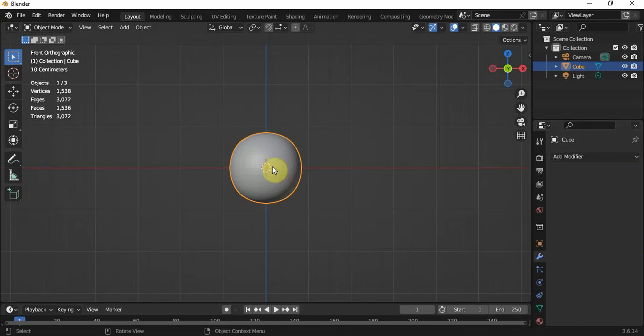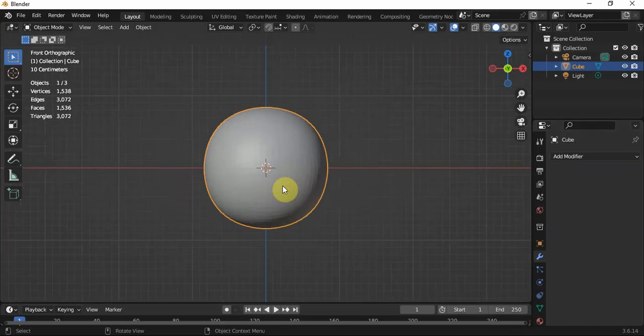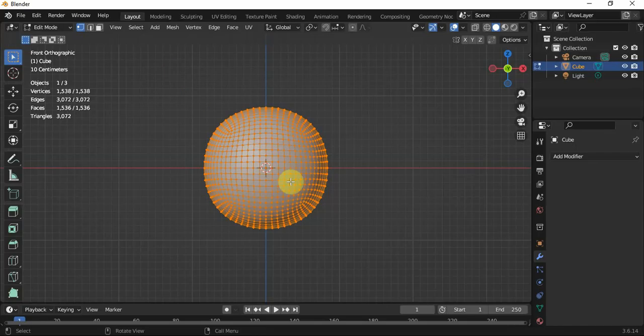Then when you are done with that, press your Tab. We are going to your edit mode. You can come down here and see your edit mode, or you press Tab, then it will switch to edit mode.